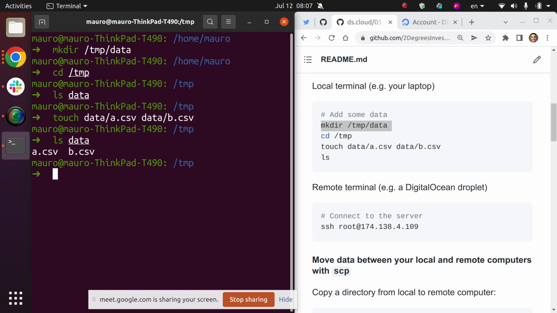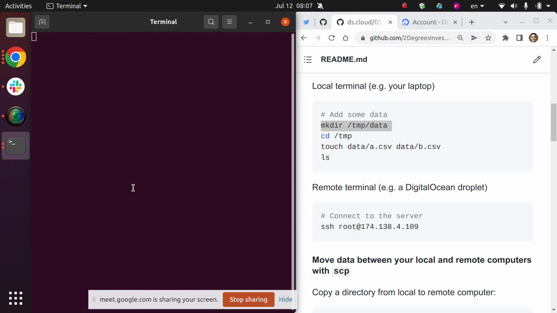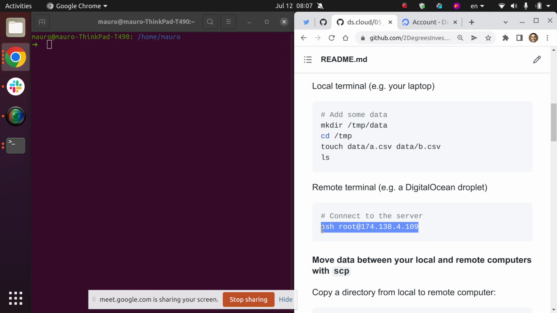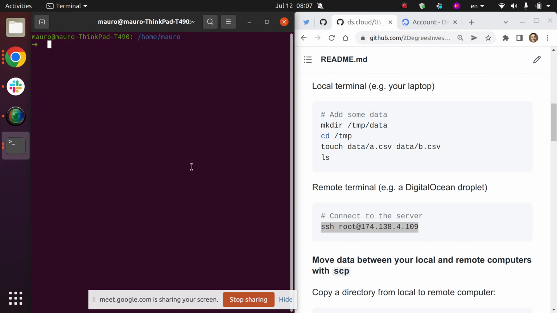So let's then open another terminal here where I'm going to be connecting to my remote server. So this is how I would connect. And if this looks odd to you, let me break that down for a second. SSH is just a command line tool that allows you to say, okay, who is the user that's going to connect to a server? So in this case, the user is going to be root. And you have to then say the address of that remote computer. So the address comes from here.